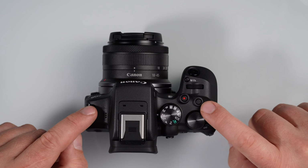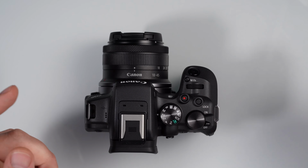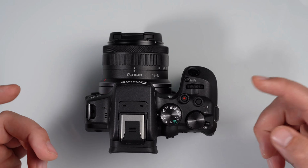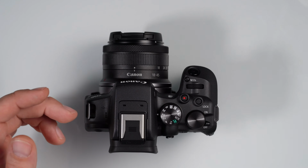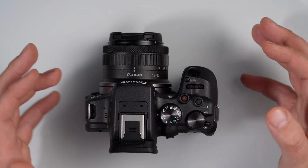Now, we also have a lock button here, which is kind of cool. Now, when you hit the lock button by accident, it might be frustrating, but when you hand the camera to somebody, or if you were accidentally making changes and you're messing up, you can just hit this lock button and the camera's settings will kind of be locked in place. So you can just hand the camera to somebody that doesn't know what they're doing, and all they have to do is press the shutter button, and you don't have to worry about them changing settings on you.